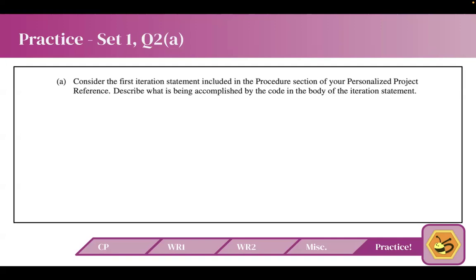If I made a program about rock, paper, scissors, could I say that the code keeps score through the iteration statement by traversing through each user choice? Yes. So you want to be a little bit more in depth, right? If you have your project reference with you, you can go through line by line and describe exactly how your code is working. I think that's really what they want.